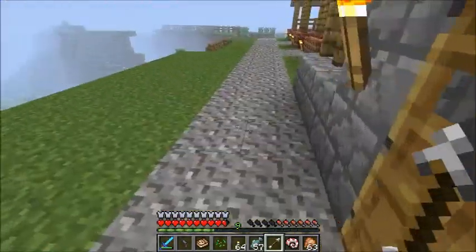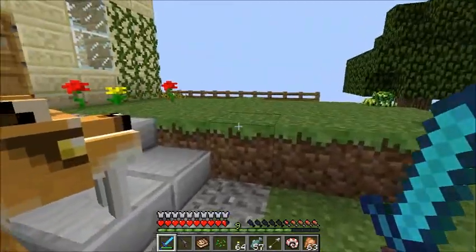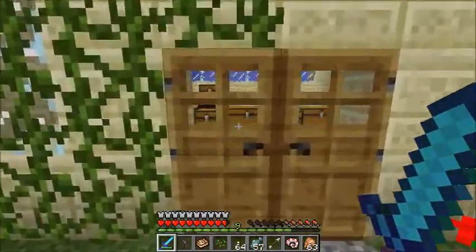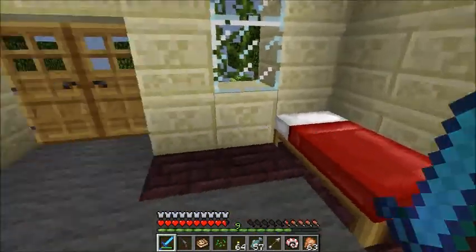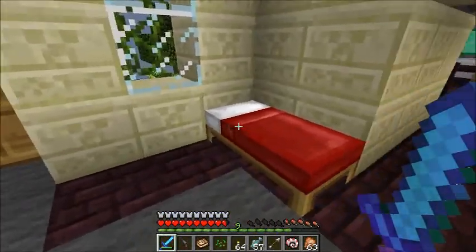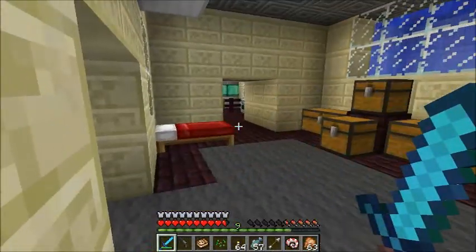Pop out the door. It's been a long day, so lots of creeper explosions and things. Not very good. So we're going to head back into our little lab and just chillax. And when it gets to night time, hopefully get some sleep if he shuts up for 5 minutes.